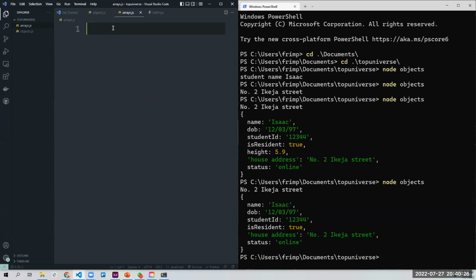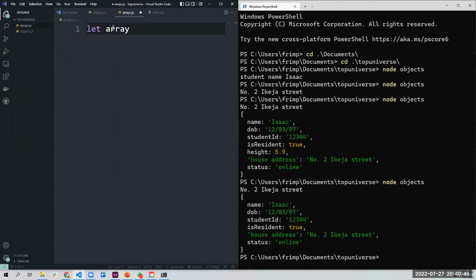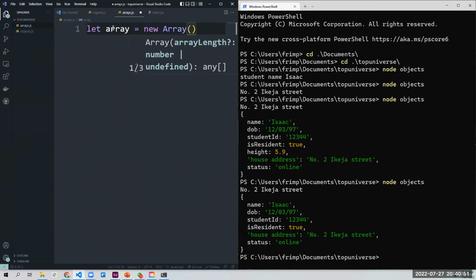Two main approaches. The first one is using the array class, or the array constructor. So we have let array be equal to new Array. You can see in my editor, it is asking for the array length, which is optional.